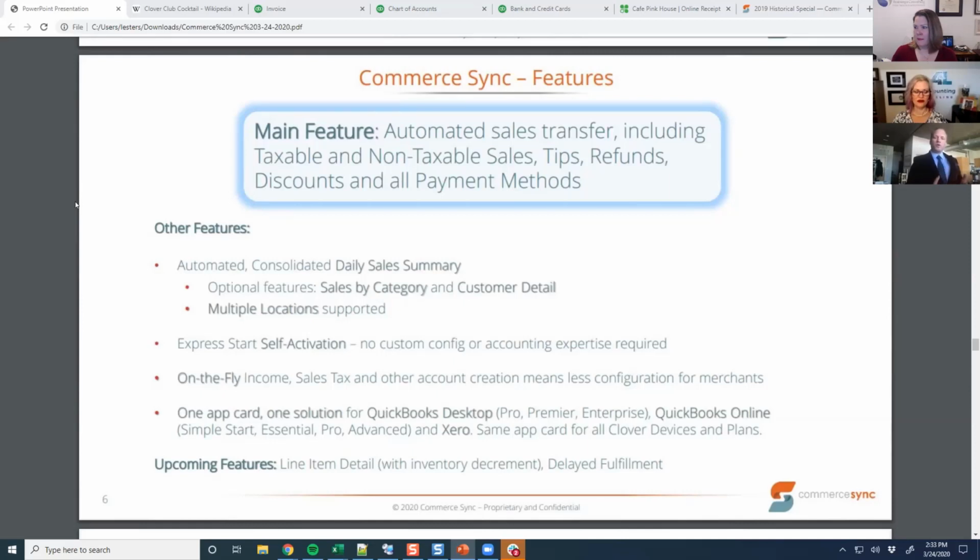Instead of enforcing the heavy duty setup up front, we enable those controls afterwards. So if you have a large merchant, if you have 47 locations, or if you're just very inquisitive, you have all of those controls for you. So we want to make it easy for those whose needs are just that, without sacrificing the complexity for those whose businesses require that level of integration and configuration.